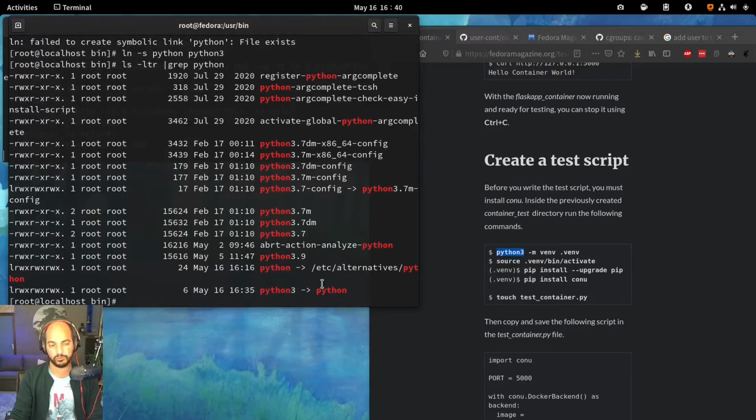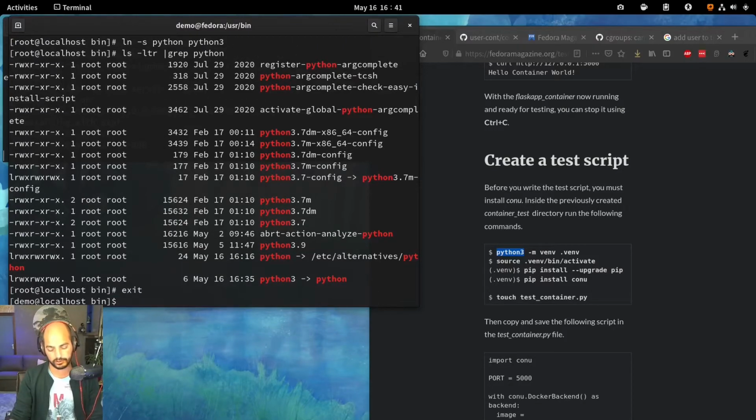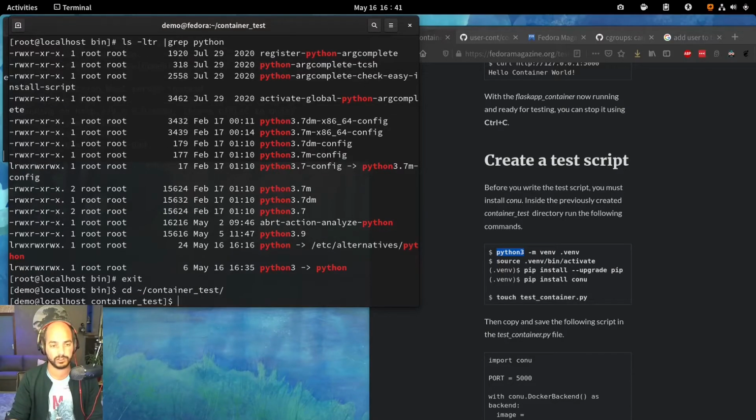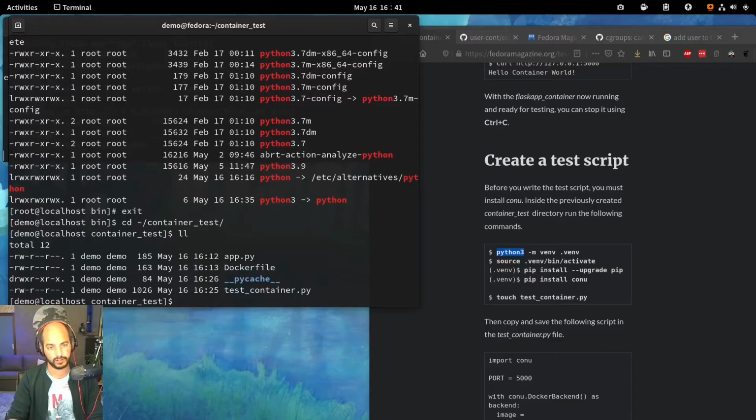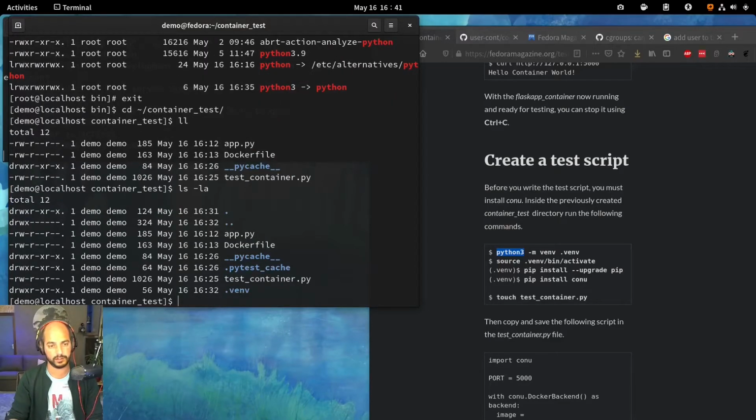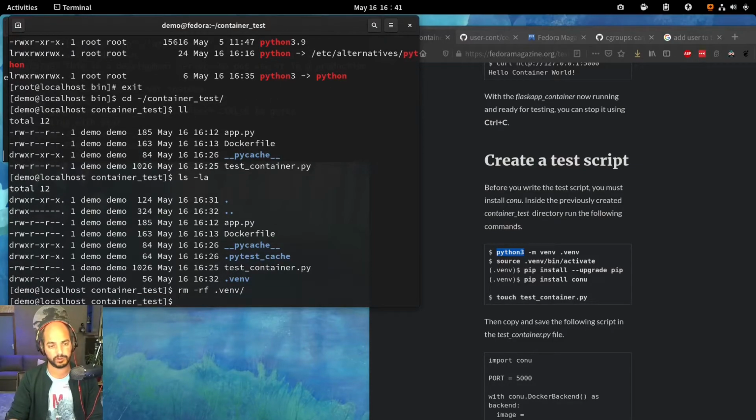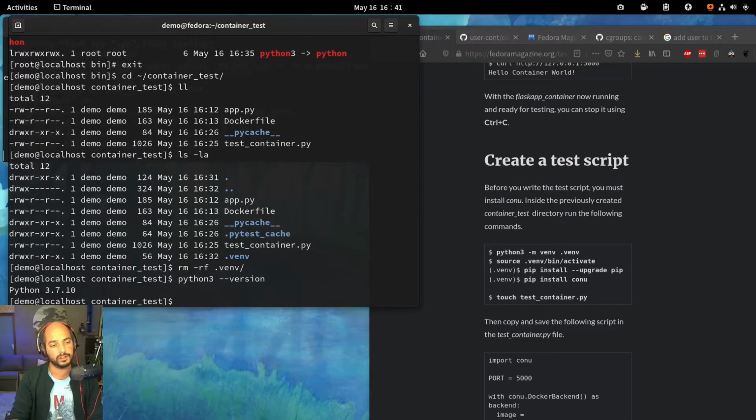So this should work. Let's exit out of there, cd into my home directory, go to container test. Let's remove the virtual env directory and do this again. So first let's check the Python 3 version: 3.7.